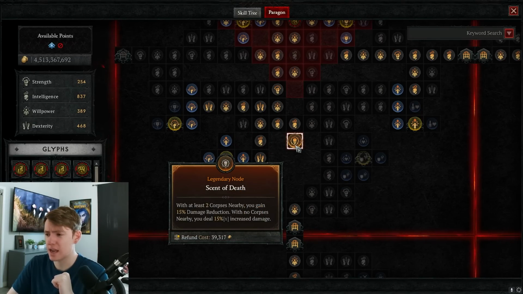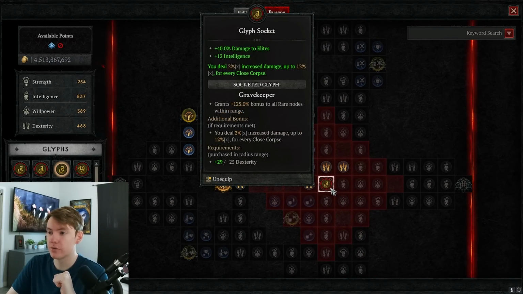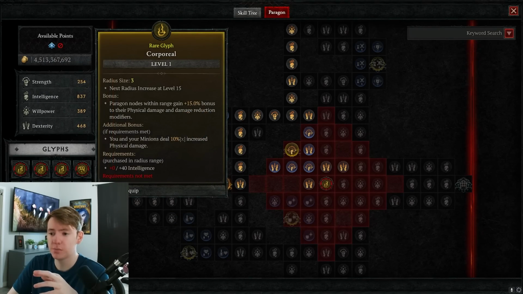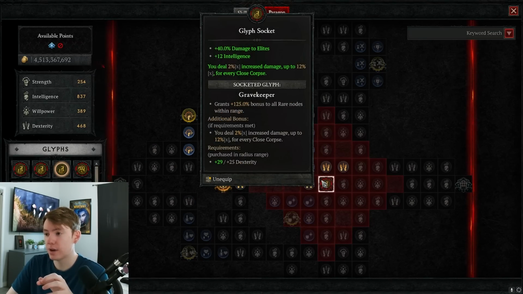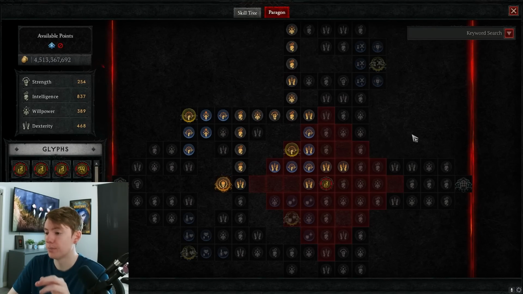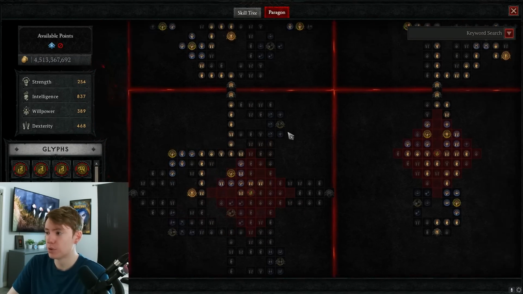The extra damage is okay every once in a while, but most of the time you will have corpses to use. There's some crit here, whatever, and then we go down here, and we're going to slap in Gravekeeper, so we do extra damage while corpses are nearby. Technically speaking, I don't remember where it is. Corporeal should be better than this, but I'm pretty sure, I don't know, something's either wrong with Gravekeeper or Corporeal doesn't work or something, or I'm just high. Either way, buffing targeted is incredibly good for us because 36% damage to elite, so keep all that in mind. Make sure you're hitting the dex requirement for this though, and for this, it's only 450 dex, which should be pretty easy for you.